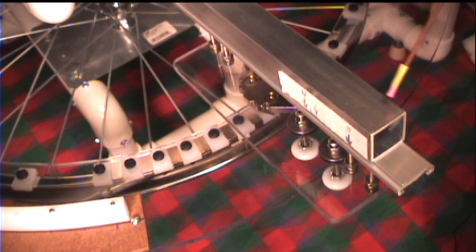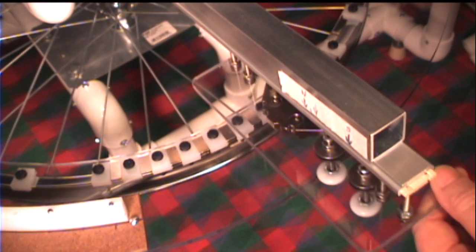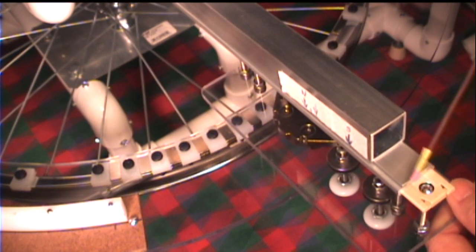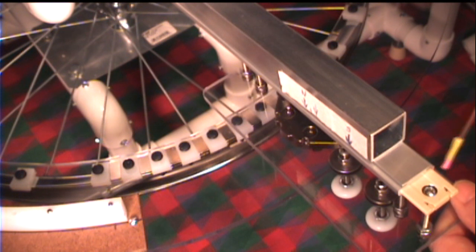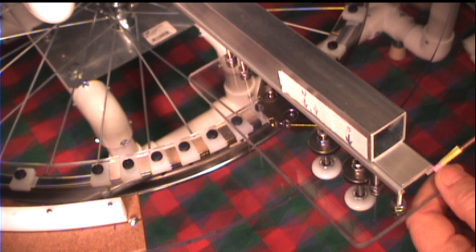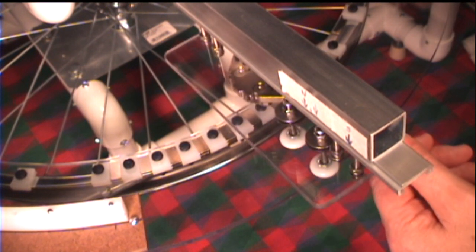You can see attached to the bottom of the extrusion, we have the anodized aluminum slider rail, and this is what makes the sliding mechanism work. If I pull this out a little further, you can see the PTFE slider block — that fits into a groove in the rail, and this is what gives it the free sliding movement.